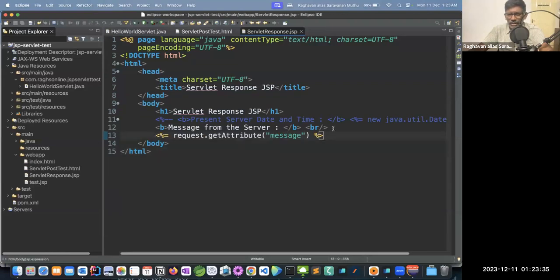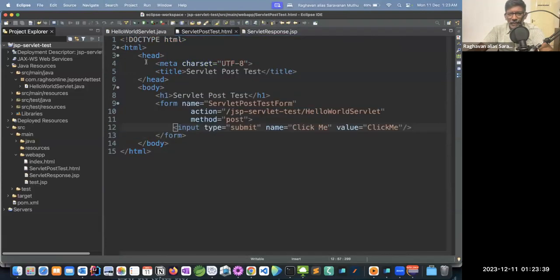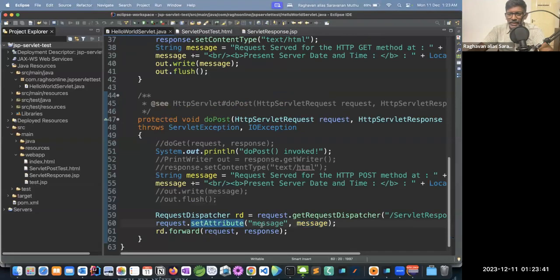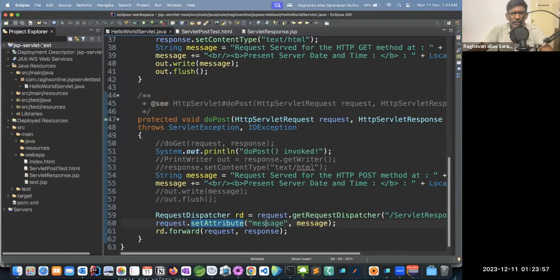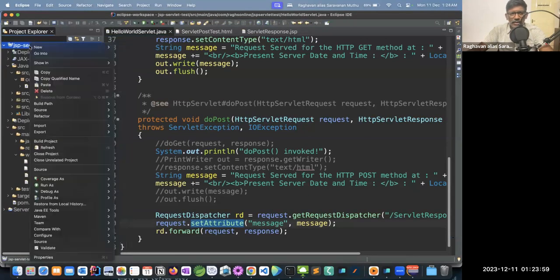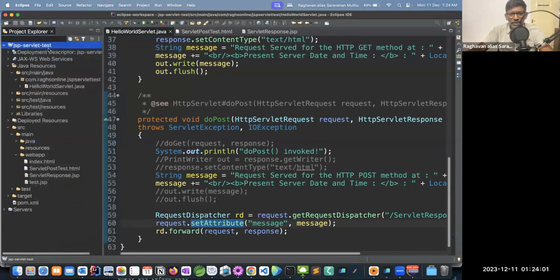This is what it is all about. Message from the message. Is it intact? I made a type mismatch earlier. There's a typo. It's just message that I should be typing. And it's a scriptlet, so I'm typing it as an expression. request is an implicit object, so I don't need to do anything else. Let me do it once again. It shouldn't be a great deal.